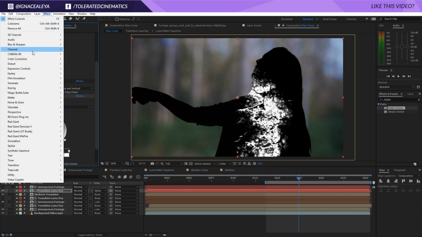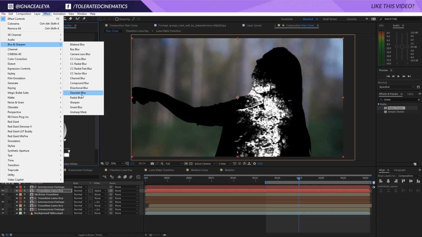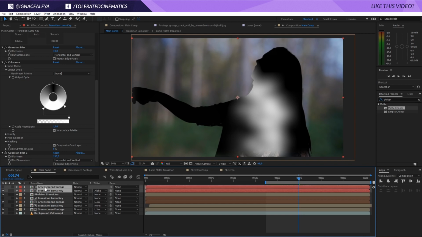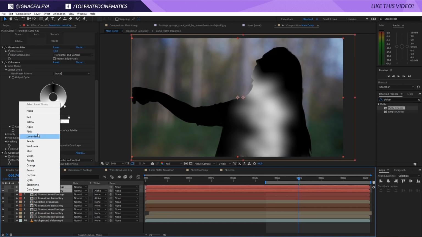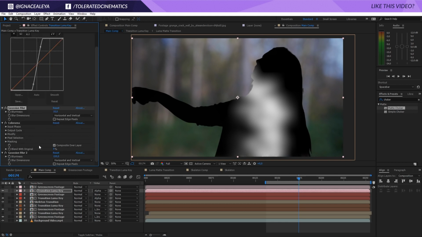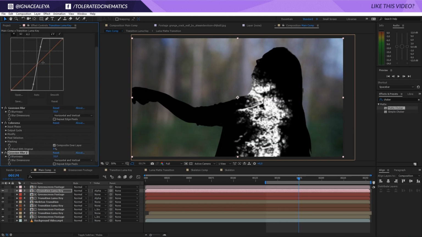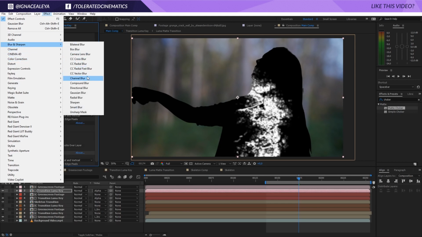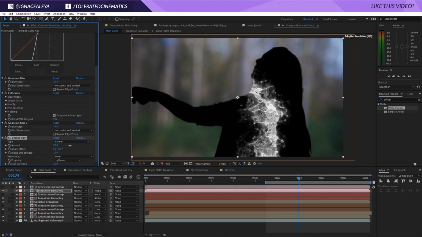And we're going to add a lot of blur to this one. So for this one I'm going to add Gaussian blur. I set it at 150 maybe, and let's click on these two and duplicate them again and change the color again. I'm going to delete the Gaussian blur, or actually set it at something like 10 right now. And then I'm going to add an effect called blur and sharpen and CC vector blur. And now we're going to give it something like this.